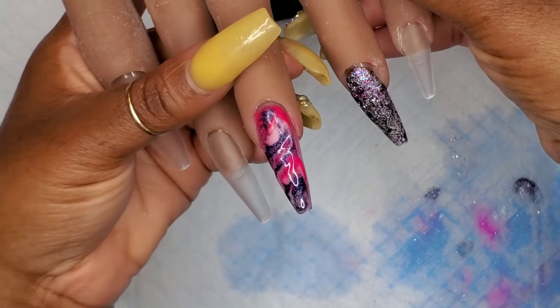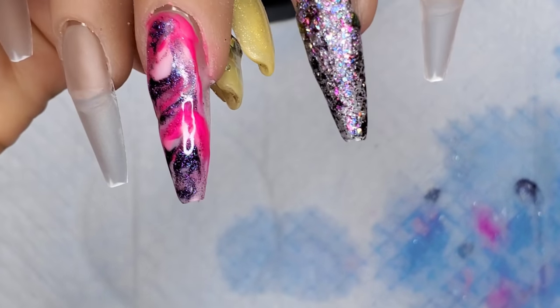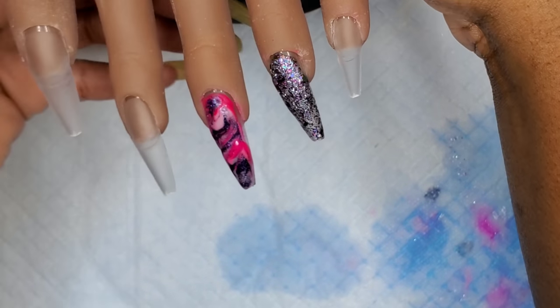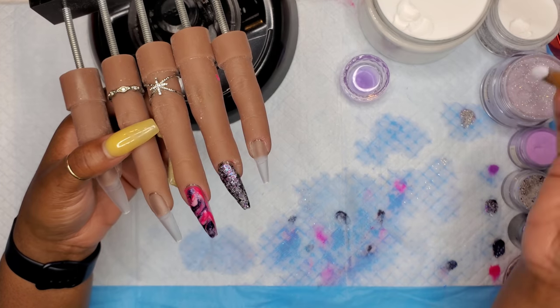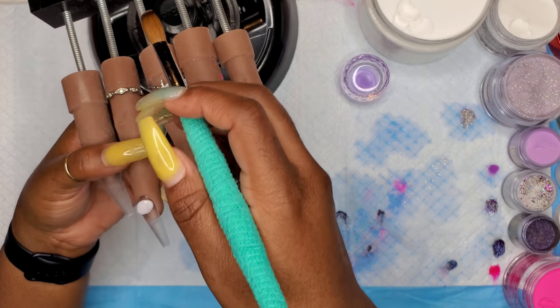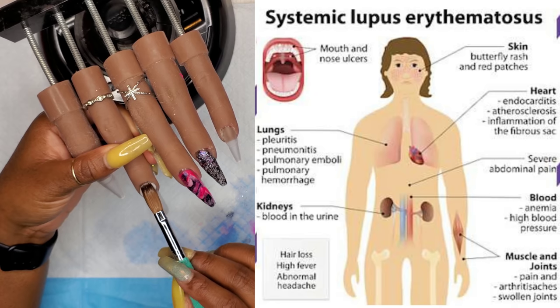I love it. That is beautiful. I'll give you guys a close up. That is gorgeous. But if you're trying it and it's not turning out right, switch brushes. Make sure your beads are very wet and make sure you have a smaller brush if that's what you need, okay? All right, so back to lupus, guys.